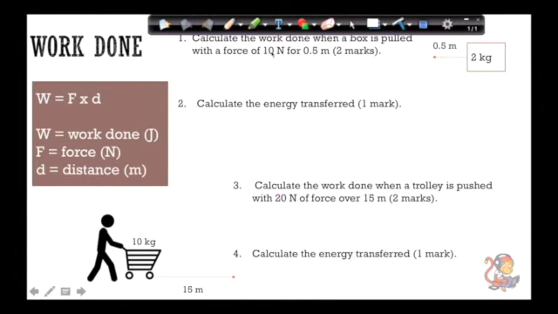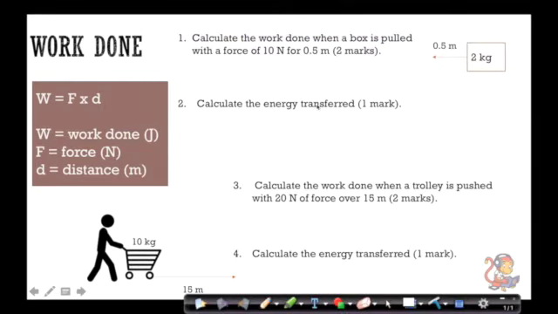Okay, so if you're happy with those kind of questions that we've just gone through, that's a really good start. And the next really important step is to remember what we talked about earlier, and the idea that work done equals energy transferred. And I want to highlight a particular thing that will be really helpful for your exam. So when we did these questions last time, we calculated the work done by multiplying the force by the distance in each equation. So we said work done equals the force times the distance. And in our calculations, we calculated 5 joules of work done in that question, and down here we calculated 300 joules of work done.